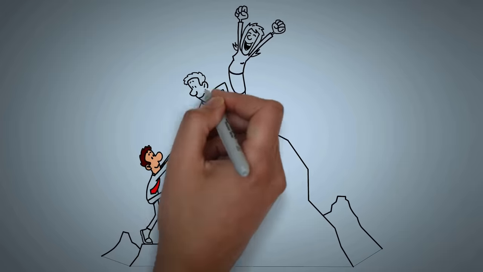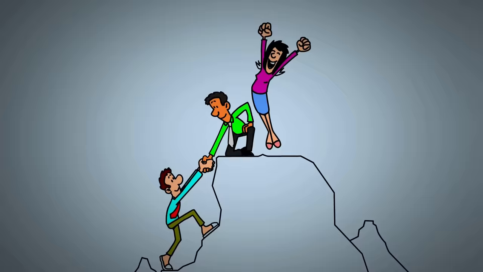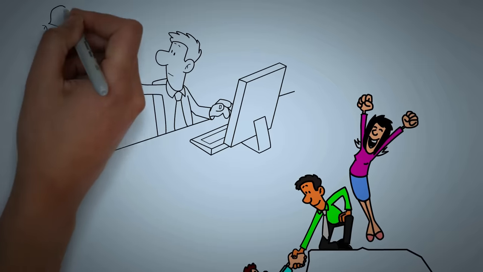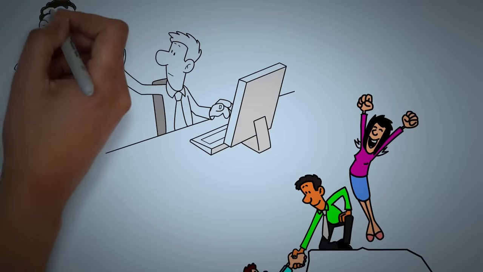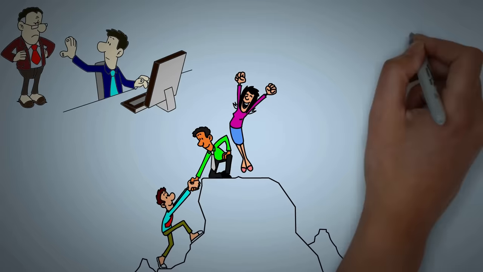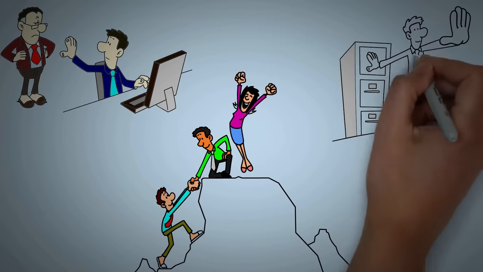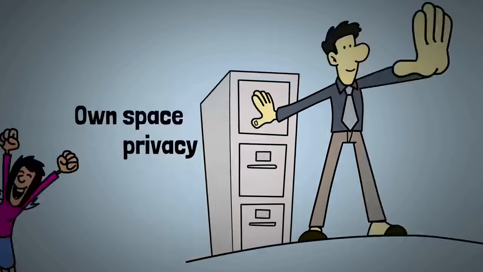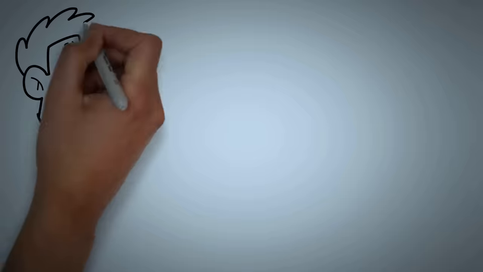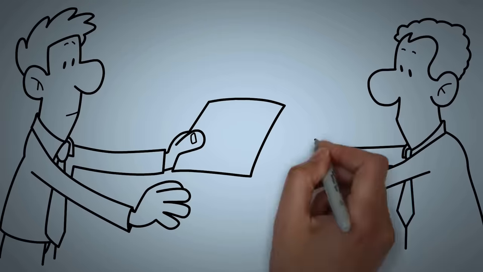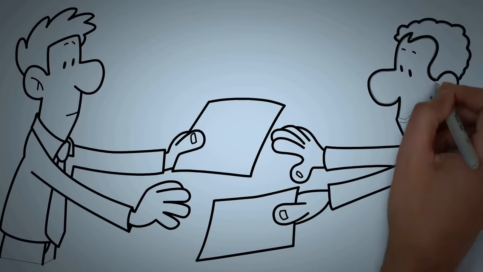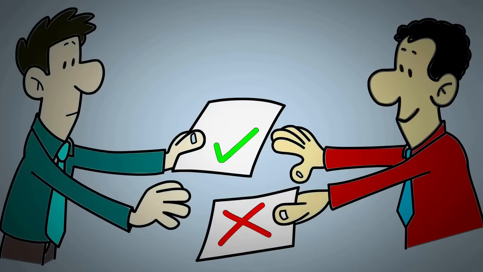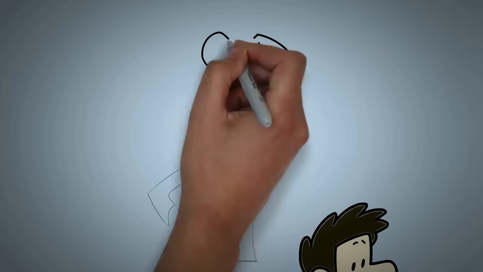Now they don't mind helping others once in a while. They get that sometimes you need a hand. But when someone starts making a habit of taking, taking, taking, that's where the line gets drawn. Sigma males aren't too keen on being a doormat. They respect their own space and privacy. If you're always hanging around asking for favors left and right, it can start feeling like you're treating them like your personal helper. And they ain't up for that.